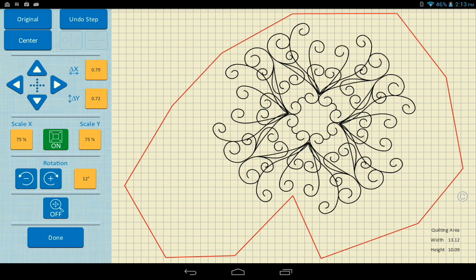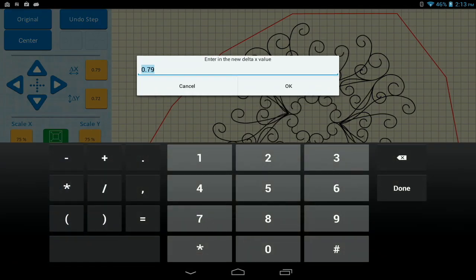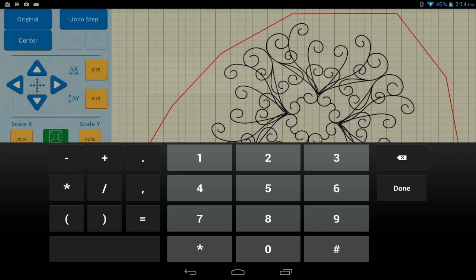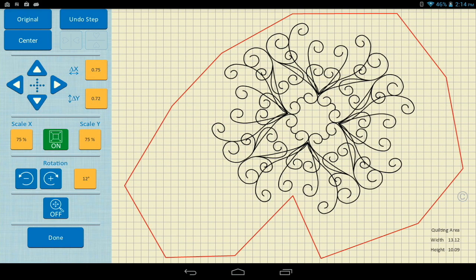Who knows? Precise movement. So I want that at 0.75. I'll tell you, in my practice, I very rarely directly input into the yellow fields. Maybe on the scales every now and then, maybe on rotation, very rarely in the position, but this is up to user preference. They're there for people to use them.